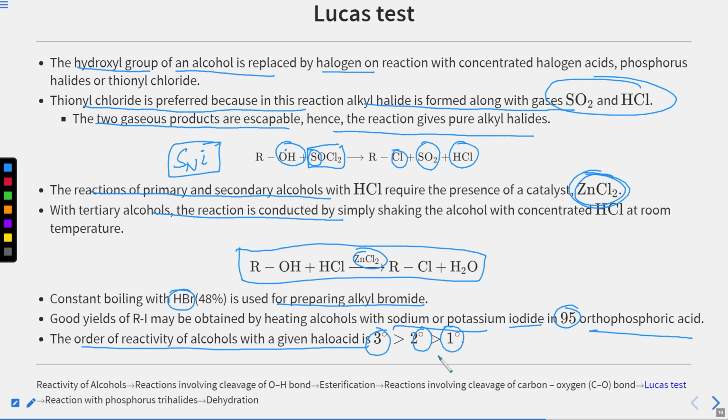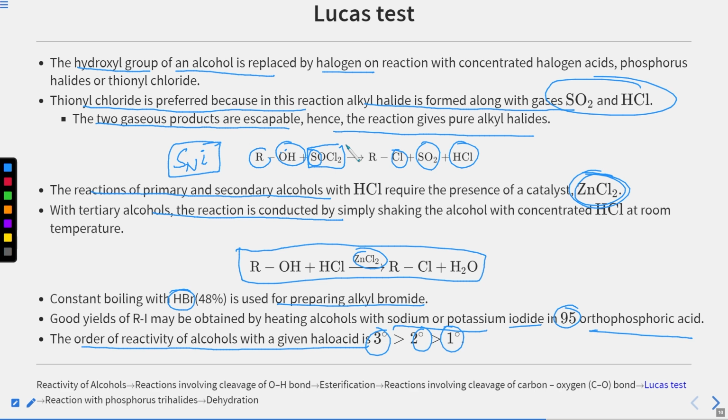So if I just give you a gentle initiation, it will look like this. The first step is the attack of oxygen on your SOCl2, and for that the oxygen bond should be polar. But since the oxygen should contain more electrons, now if it is a tertiary alcohol, it will contain 3 R groups. All of these 3 R groups will donate their electrons to oxygen. Therefore, it will be electron rich and it will be easier for oxygen to attack on SOCl2 as compared to 2 degree than 1 degree. So this is the reason.